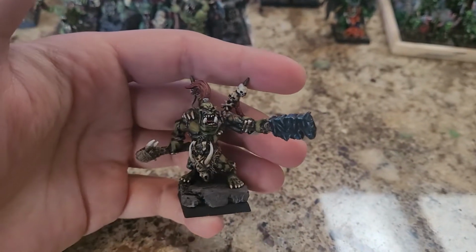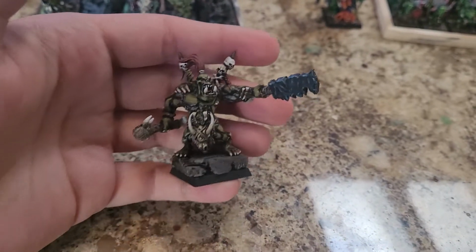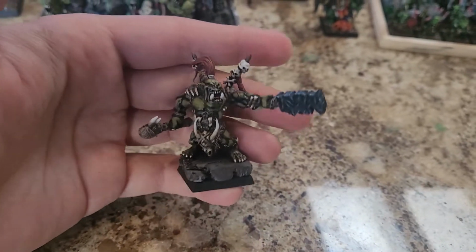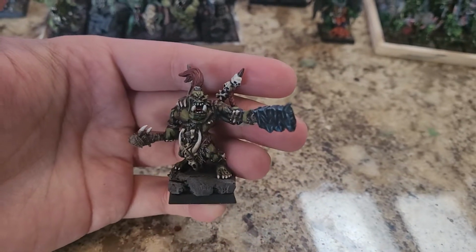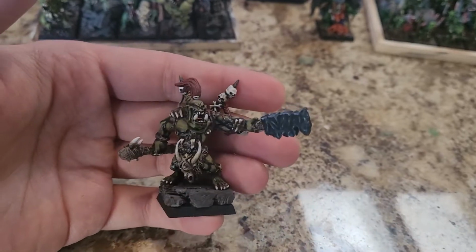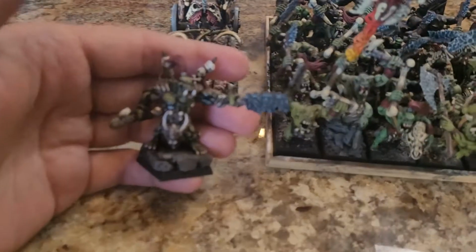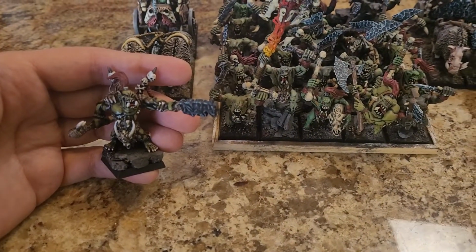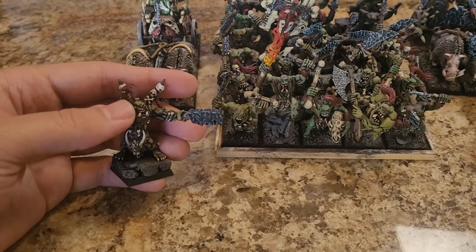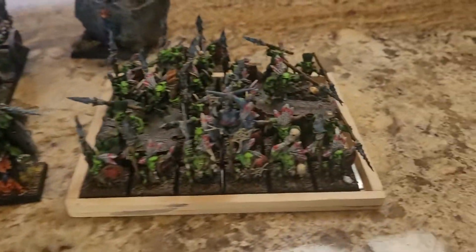This is one I painted to go with the Wyvern. It still needs a matte coat because parts of it are still shiny from the gloss varnish. But this is probably a 3-4 hour paint job. So I took a lot more time on this one than on those, but I wanted them to still look like they belong in the same army, but I do want this guy to have a little more detail. So he comes off of his base, which I'll show in a bit.